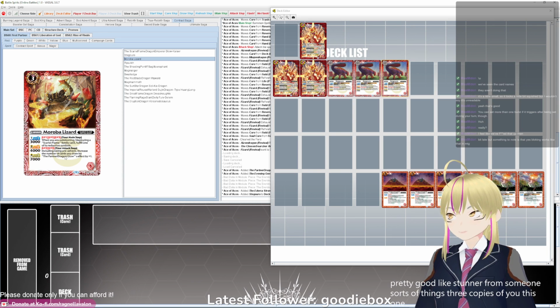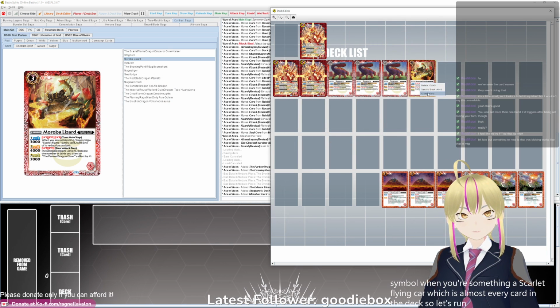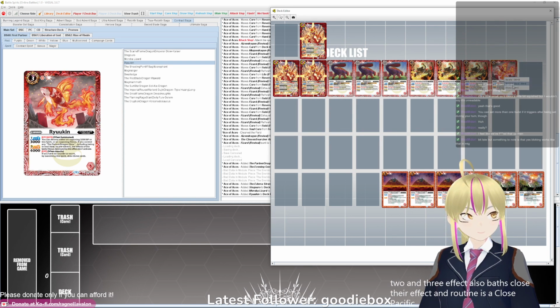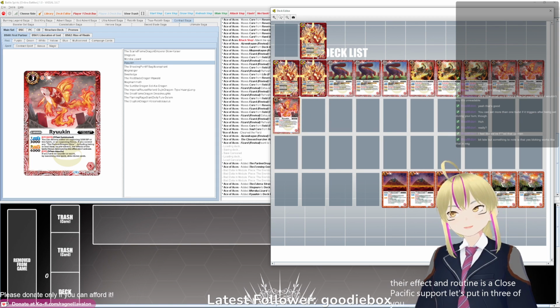This one basically gives you an extra symbol when you are summoning a Scarlet Flame card, which is almost every card in the deck. So let's run 3 of this. And its level 2 and 3 effect also buffs Glow's draw effect. And Ryukin is a Glow specific support. Let's put in 3 of it. So now this is our early game lineup, right?